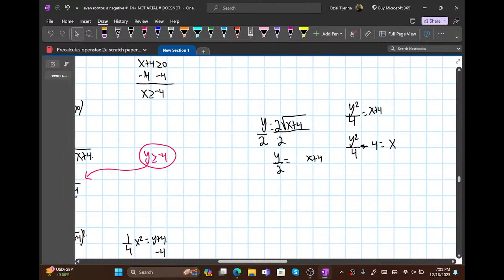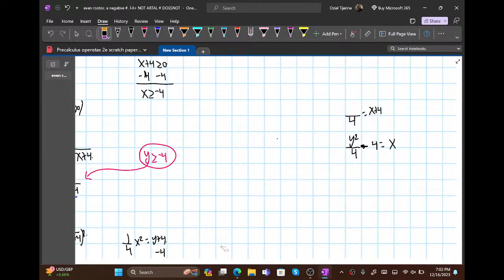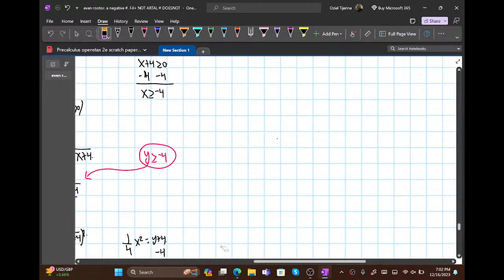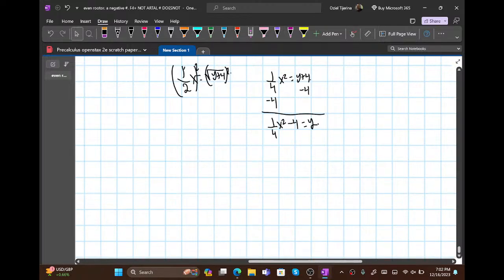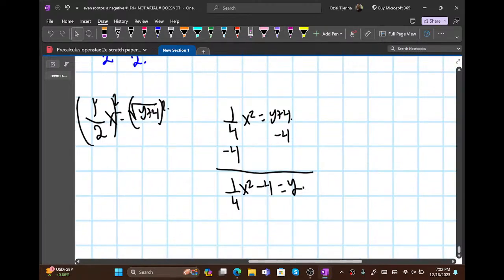So just forget all of this. I don't want to do it algebraically because I feel like it's a lot harder. And I do apologize, guys. For the range, it's different. The range is very different.